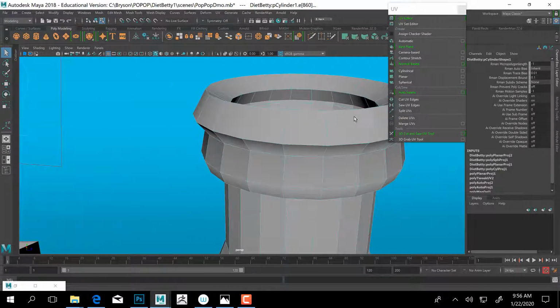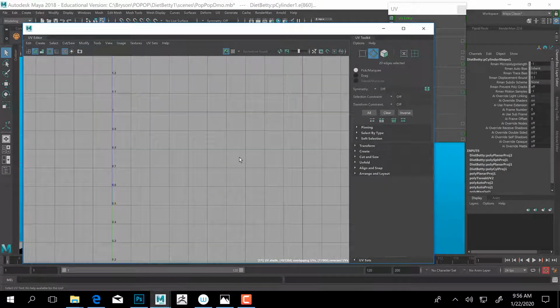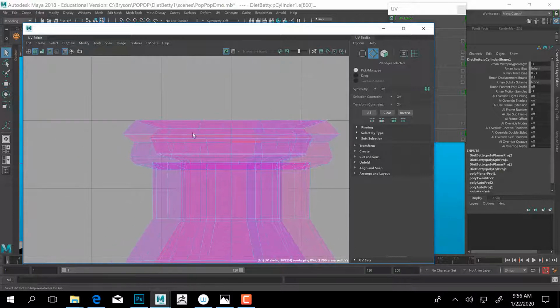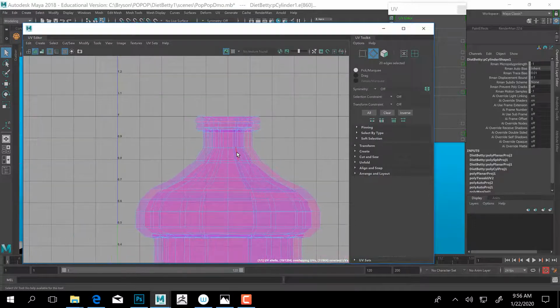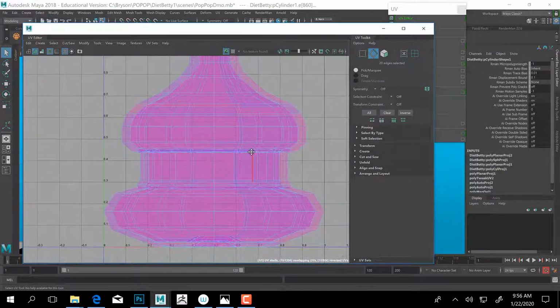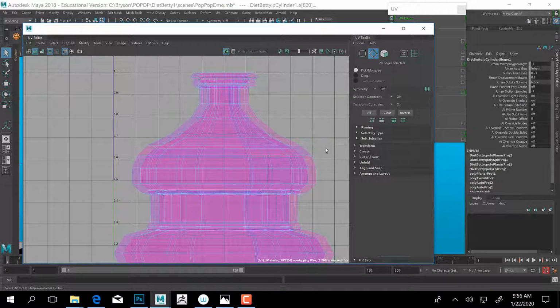I'm going to double click on that edge, and that's going to grab that first edge for me. That's where I'm going to cut this edge in order to remove the interior of the bottle from the exterior, since there are two pieces of geometry that go down inside of each other, okay? Because this thing is just double-sided the entire way. So with that selected, I'm going to go to Cut and Sew right here.